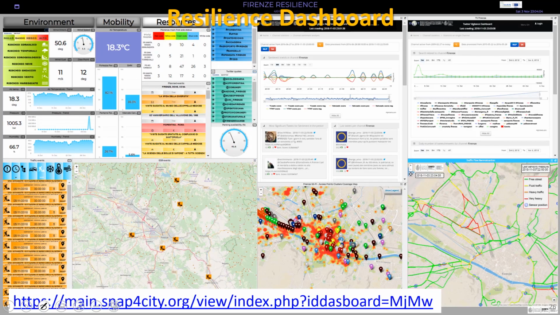And this is the dashboard we developed in that case. It was in place for the case. It was an unexpected event.